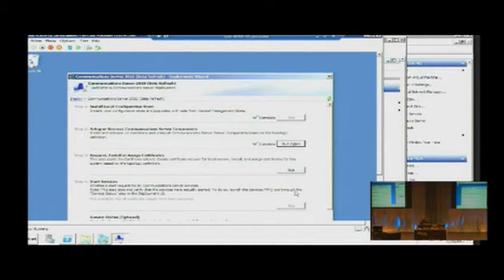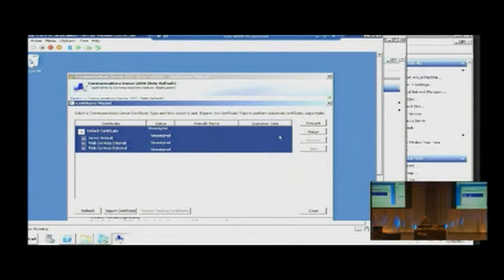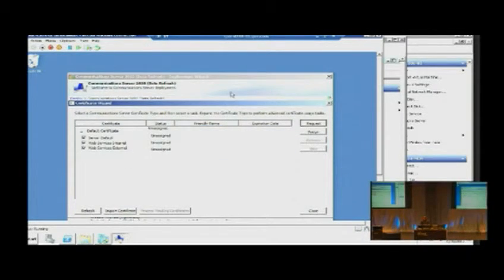The next piece to this will be to assign the certificates required. If you're not aware, all communication, server to server, client to server, and server to gateway inside of OCS, as well as CS14, is encrypted, meaning that we either use TLS or TCP with a certificate, or MTLS, to ensure that any bits on the wire, whether that's voice traffic, conferencing traffic, video traffic, etc., is going over an encrypted session. So by now, we don't have any certificates installed. We can see that there's none assigned. But let's go ahead and request a certificate for our box.